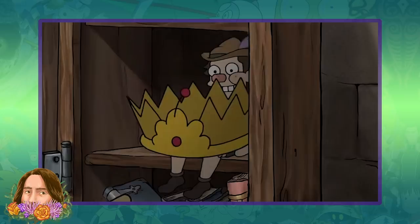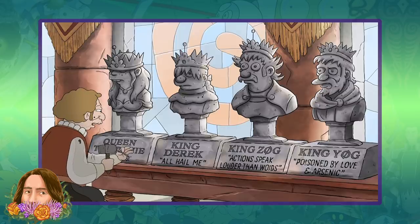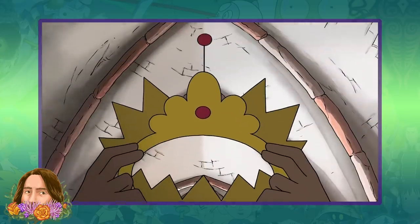With Freckles and Zog's crown in the same place, I'm expecting that Freckles is going to steal it and possibly bring it to Dagmar. What for? Good question, but obviously it's an important symbol of power in Dreamland. Plus, we saw that it seems to transmit a video feed back to Steamland.